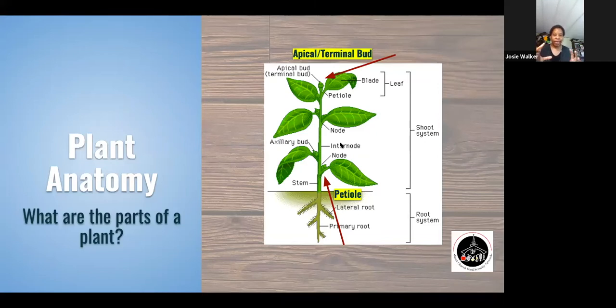And lettuce is the terminal bud. So even though you see the little stump at the bottom of the head of lettuce, that is actually the stem. So the whole head of lettuce is the bud. That's where all the growth takes place. I know this might sound like a lot, but if you know how the plant grows, it'll be easier when you buy more vegetables and you look at it and you're like, wait a minute, this comes from this part of the plant, so I can try this to regrow it. I can try this to propagate it. So next slide.